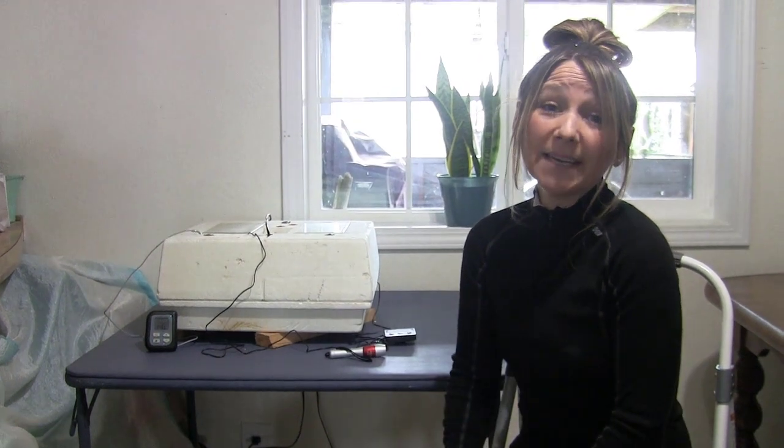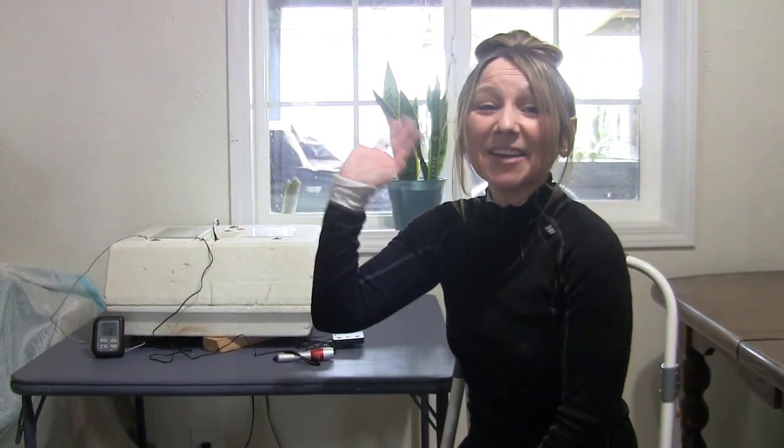That sums it up for day 19 — all the turkeys look good. We're on track for day 25, which is going to be the day we pull our egg turner out and basically put the incubator on lockdown. We'll talk about what you should be doing at that time as well — setting up your brooder, picking up feed so you've got everything you're going to need. From there on out, we've only got three days from day 25 to hatch day. Thank you guys for watching and following along — I'll keep you updated. Have a nice day!